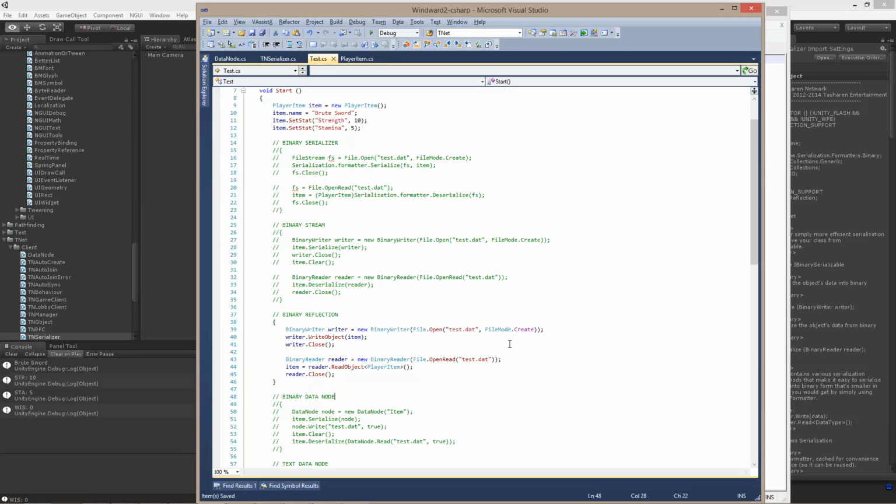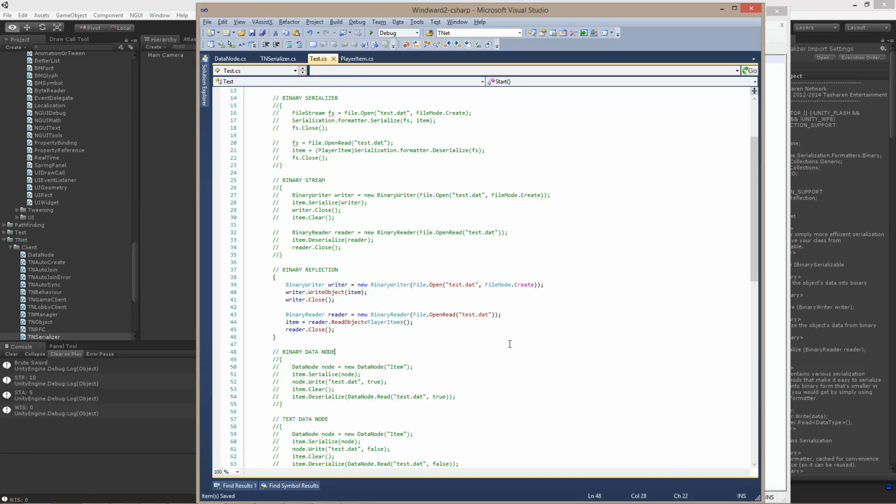Now this reflection method is basically designed to write out all the common types more efficiently, and if it encounters something like a list, then it's going to write it even more efficiently, and it's going to skip all the unnecessary information like assembly and whatnot.